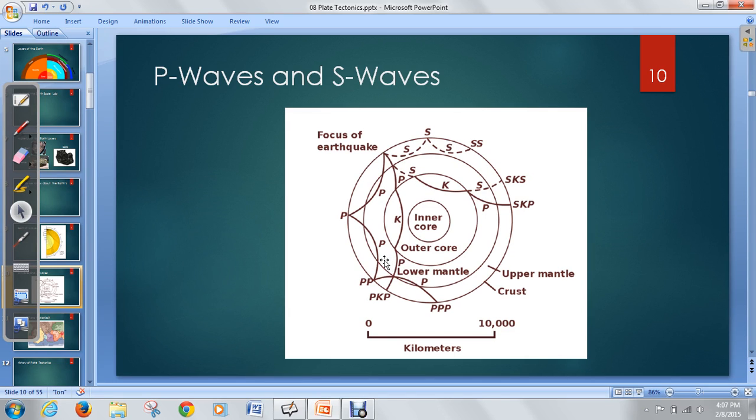And just realize right now we're not trying to understand exactly how all this works. Okay? But we just want to understand that the reason they understand where the layers are is based on analyzing earthquake data. Okay? And so some crazy geometry and crazy math, but they are able to figure out where the different layers are. Okay?